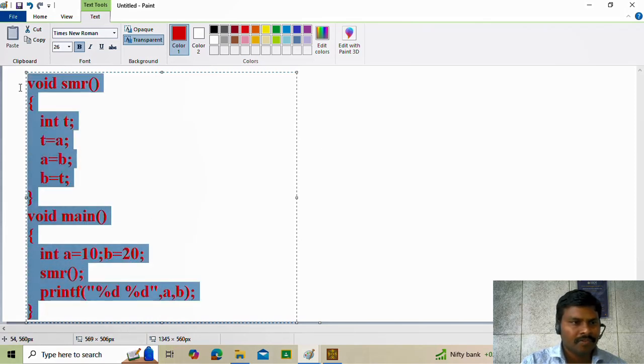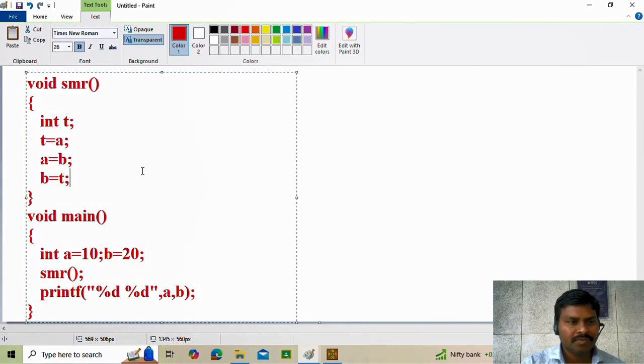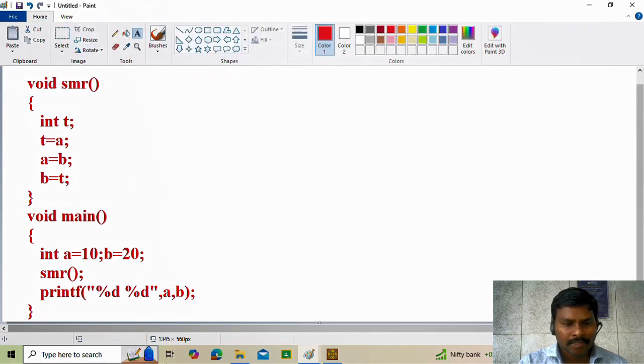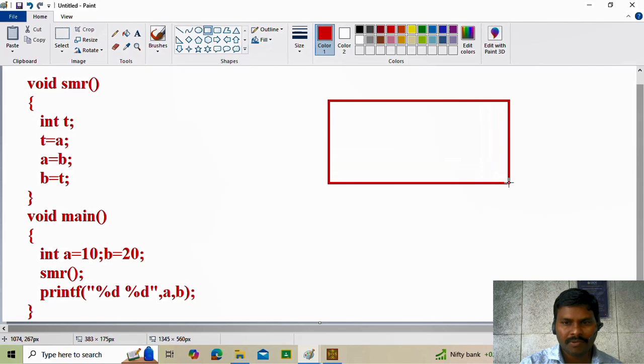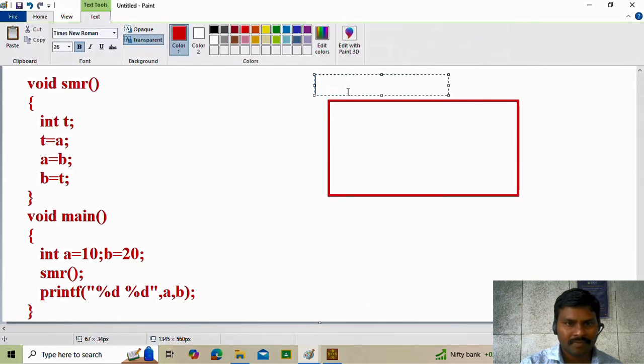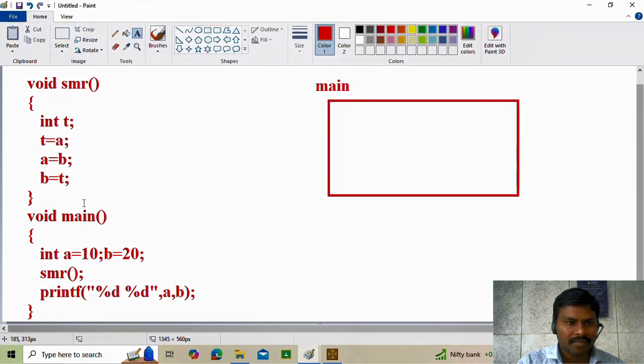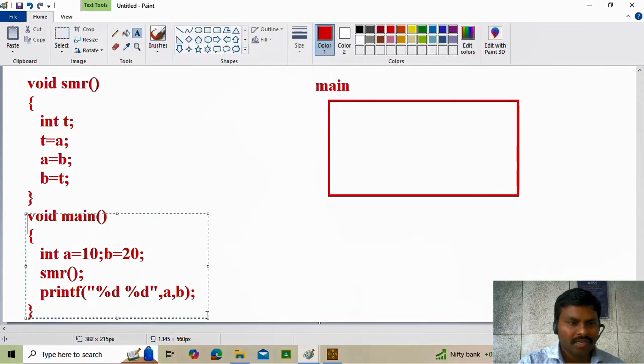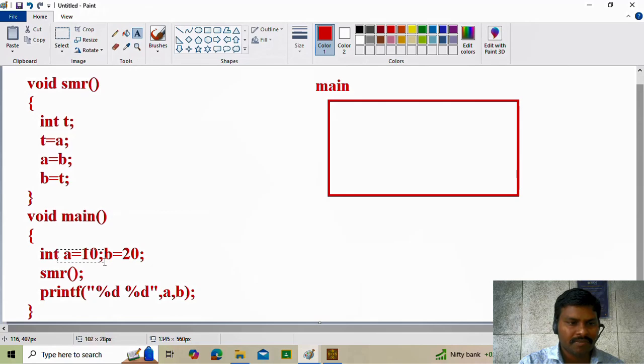So what is the output of this program? Okay, we have to run this code, we will get an error. Here there is one function called main. In this main function we have declared two variables. One variable name is a, another variable name is b.